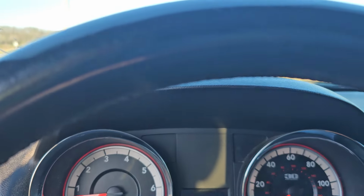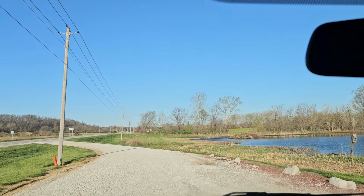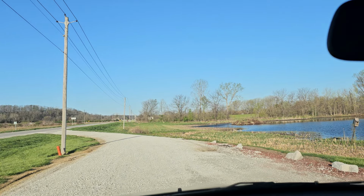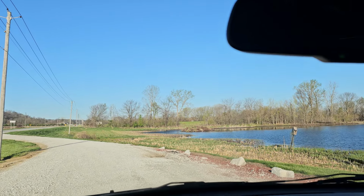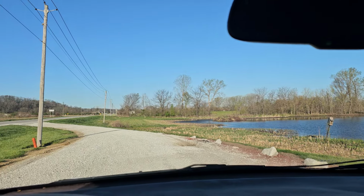210,814 miles. So actually, it looks like the oil change is due, but the oil yesterday was at a good level, it's a good color, so it's due by miles, but whatever. That's kind of your prerogative. Matt never changes his oil until it's a bad color.